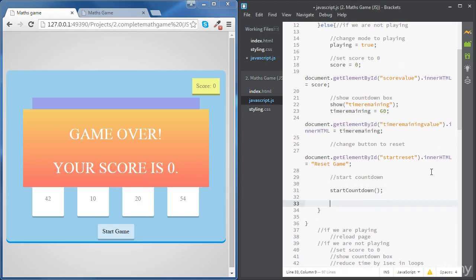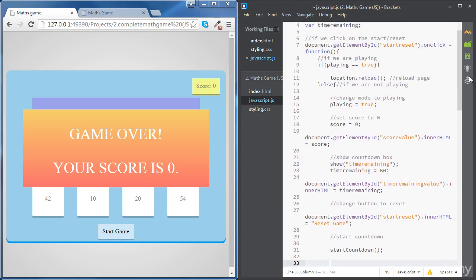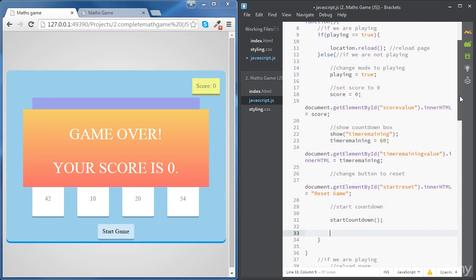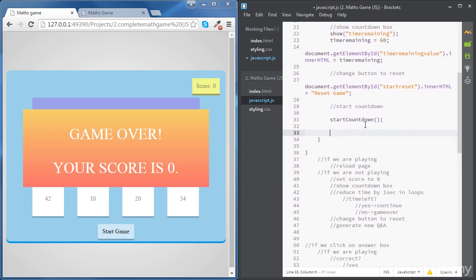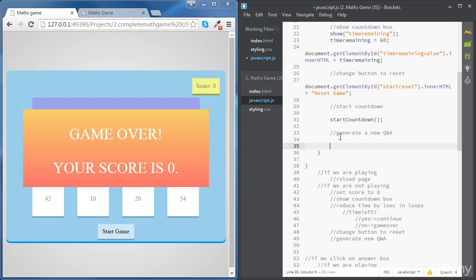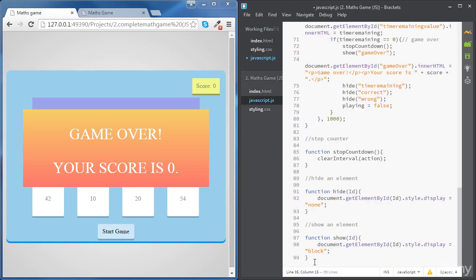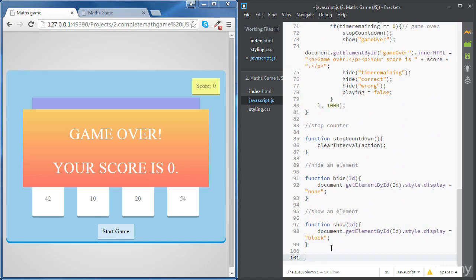So our last step inside our initial code, when we click on the start button and we start our game, is going to be to generate a new question and multiple answers. All right. Again, we're going to be using multiple statements, and it would be a good idea to use a function for this. So we're going to call our function generate question and answer. We're going to call it here, but we're going to define our function at the end in the functions section.